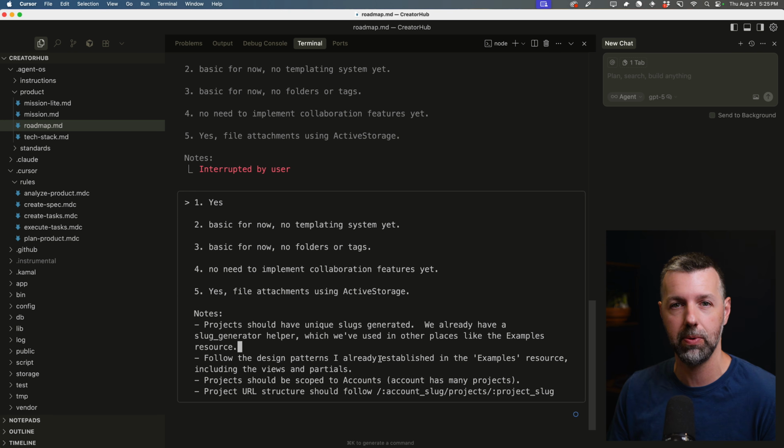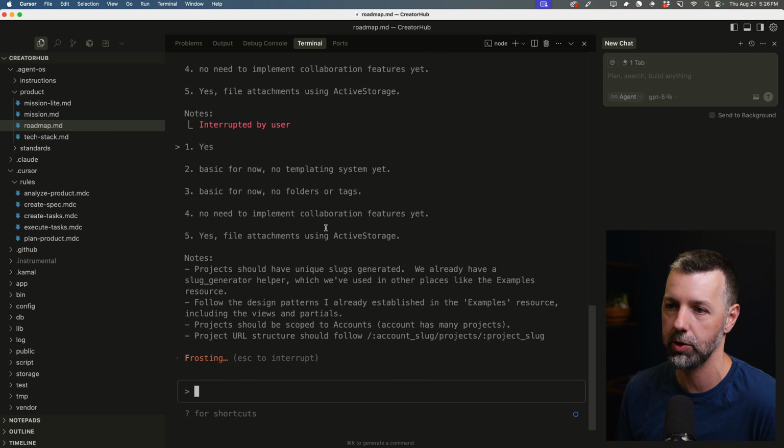Again, these are always going to be different in your case, depending on your tech stack, your framework, any components and styling that you're using. And as I go along here and refine my system, I'm going to start to put some of these common conventions into my actual standards that are built into AgentOS so that I don't need to explain this every time. That shows you how you can refine and improve the way that you work with AgentOS over a long period of time.